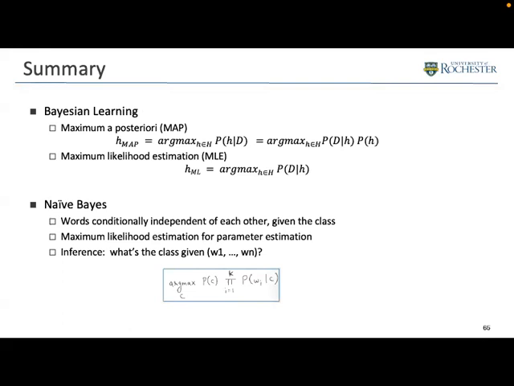And the naive Bayes model is where we have the words conditionally independent from each other given the class, and also we take the maximum likelihood estimation. That is to say, we do the counting of the classes and also the words to find out what is the probability for the class, what is the probability of the word conditioned on class, to run the naive Bayes. And during the inference, how can we find out the document conditioned on class? That is just to do the multiplication of each of the words conditioned on class, then we can get the document probability. So the formula for the naive Bayes is this one. That is for the naive Bayes.